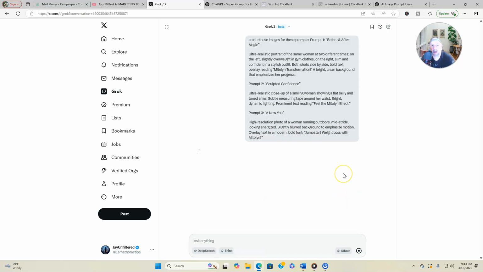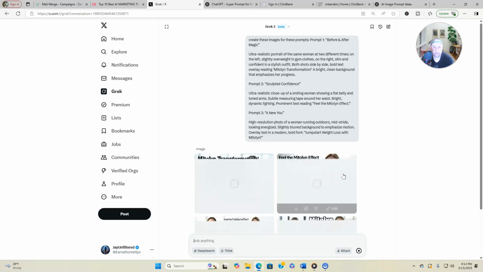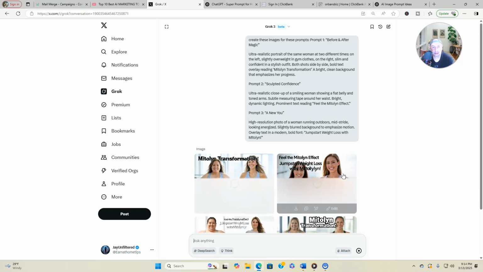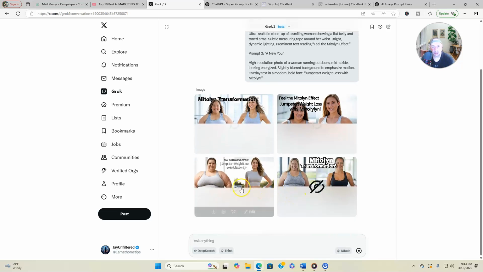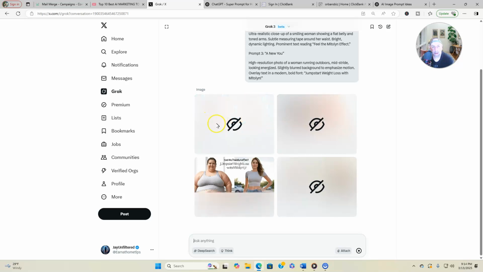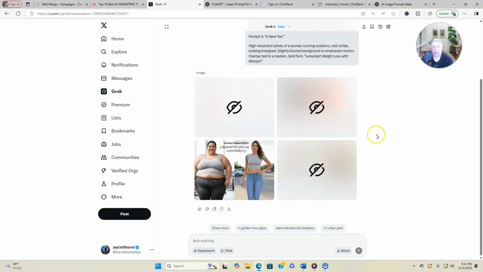So we hit enter on this, and it's creating the images, I can see right now. Let it work its magic. And we're going to wait here. And this does a pretty good job. I like Grok a lot for creating images. And you can see it comes out with pretty good images from these prompts. And you can see right here, girl lost a lot of weight, before and after. I don't know why it's blacking these out. It usually doesn't do that. Okay, let's do 4 more.